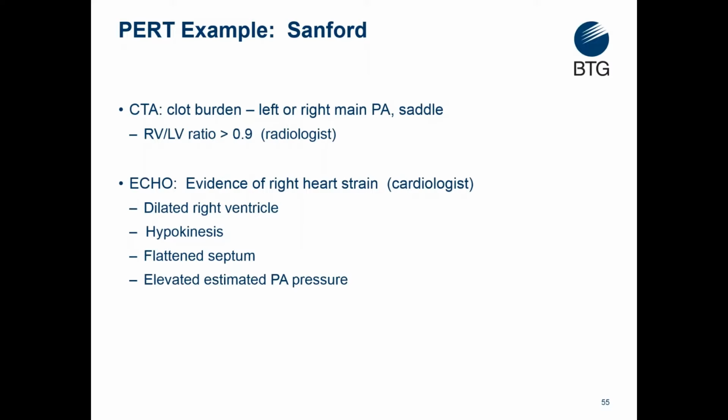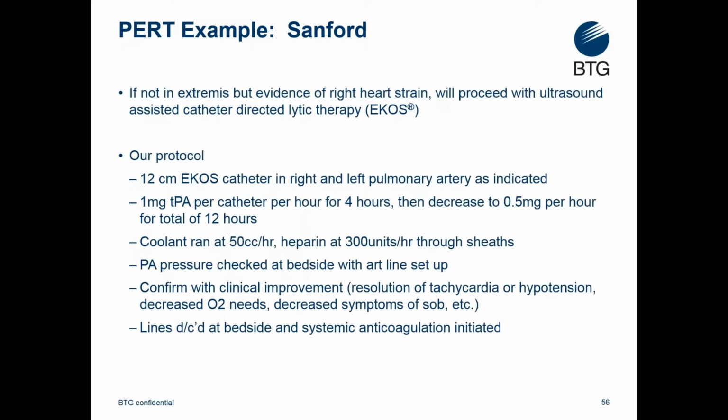And then echo: is there evidence of right heart strain by echo, dilated right ventricle, hypokinesis, a flattened septum, or elevated PA pressures? And our cardiologists read the echoes. We have a pulmonary hypertension program here as well, so we went to the cardiologists and said, hey, this is what we're doing, this is really what we need from you. And they were very excited about coming on board with that. We said we're going to need a stat read, sometimes at inconvenient times, and it was very helpful that they were pretty on board with that. We have a large department of cardiologists, so in reality that varies sometimes because they get very busy as well. But they've been very helpful in that regard, and that's been a huge win, getting them to come on board and be excited with us.